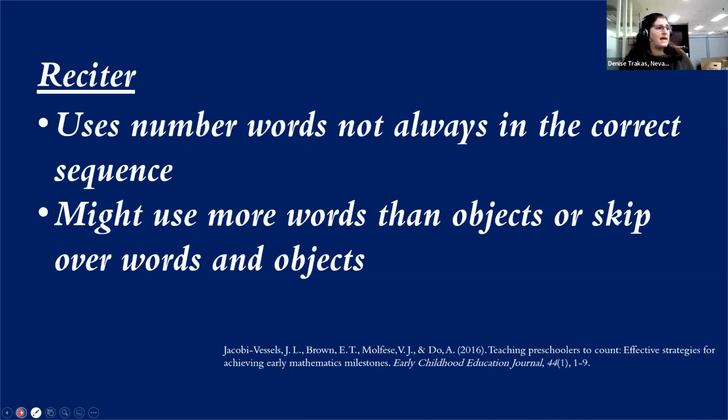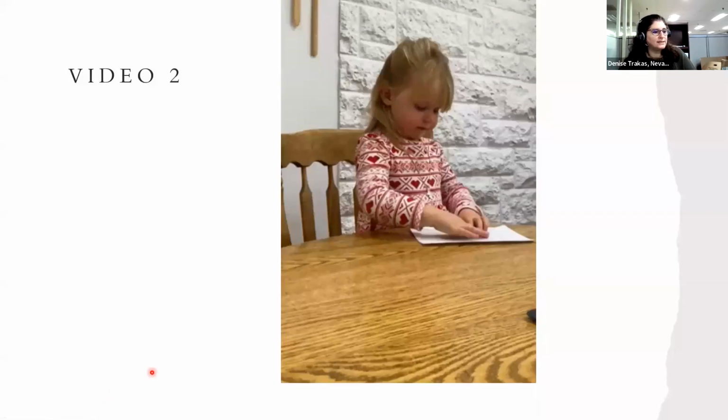And that moves into that next one, which is that reciter, where you use number words, but not always in that correct sequence, which I definitely think we saw this child do. They might use more words than objects or skip over words and objects. And so that reciter, that's with the synchrony and the tagging both. Okay. So let's go ahead and watch her again with another task.